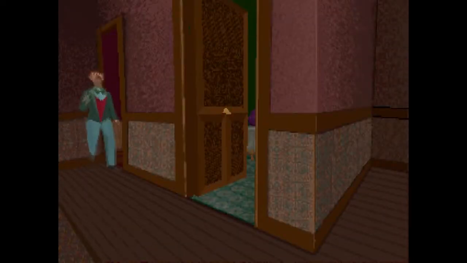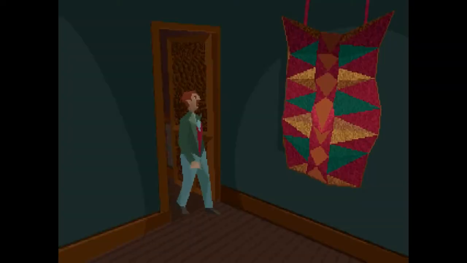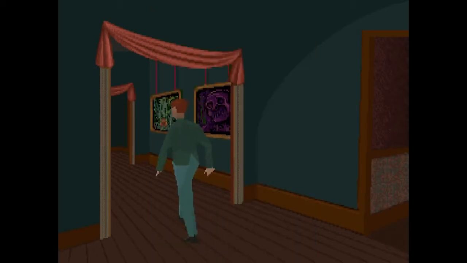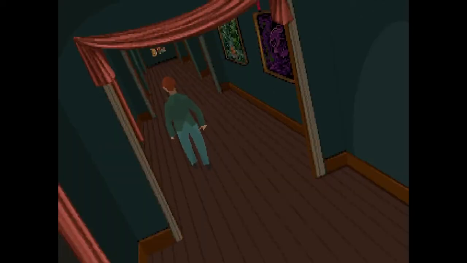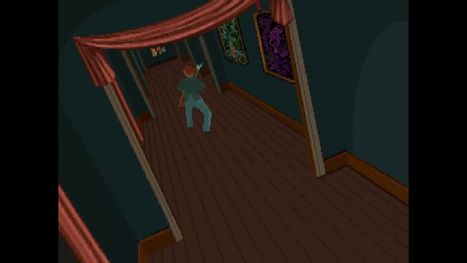1992 saw the release of the granddaddy of survival horror games. Infogrames published Alone in the Dark, which has been cited as a huge influence over the development of Resident Evil, and a lot of the concepts and design features are common to both games. Both games were sort of pseudo 3D, where the player character could walk around and interact with a 3D environment, but the camera position was static. The characters are also rendered in full 3D. The Alone in the Dark protagonist was rendered using polygons, and the backgrounds were rendered in 2D pixels.